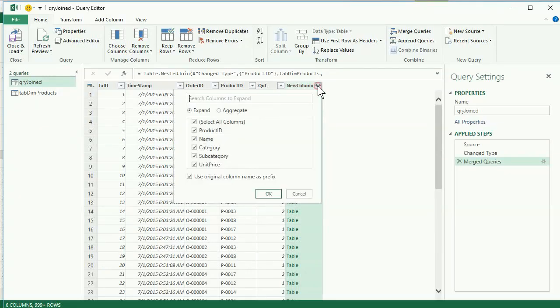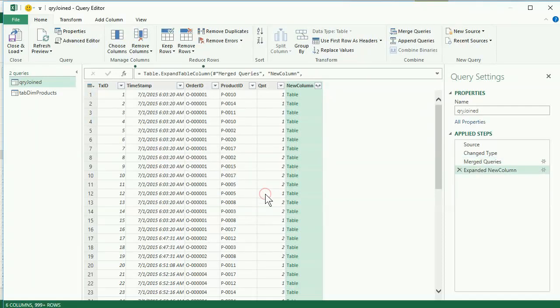So I'm going to click on the expansion button. I'm going to uncheck use original column name as prefix. When I'm doing that, I'm going to make sure that there aren't duplicates. And right now there are duplicates. There's a product ID here in the outer table and one here in the inner table. Now, if these were actually different things, I might go change the name of this product ID, but I happen to know, in fact, the way it's defined, this product ID is going to have the same stuff as this product ID, so we could just not include this when we expand outward. Okay, so now we can go ahead and click OK.